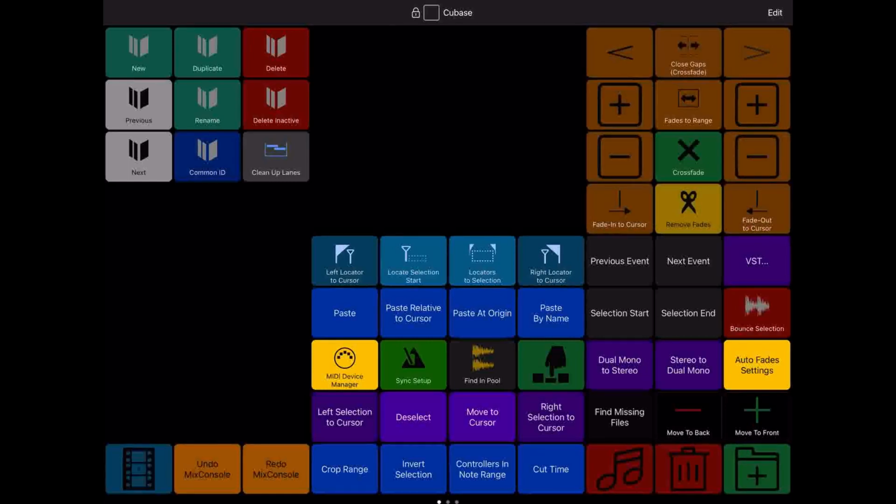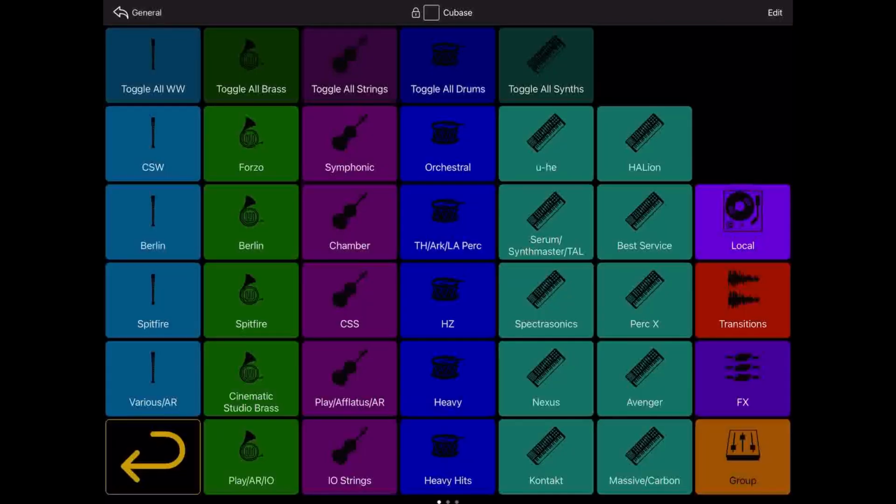Now this button here, the VST button, the purple one on the right screen, I'm going to tap it, and it's going to pop this up. I've got this on all 3 of my windows, and all this really is toggle buttons for my different folders of sounds. So this would be all of my synths coming on or off in terms of visualization. They're appearing or they're disappearing. Or if I want to toggle the individual folder of synths, I can choose that.